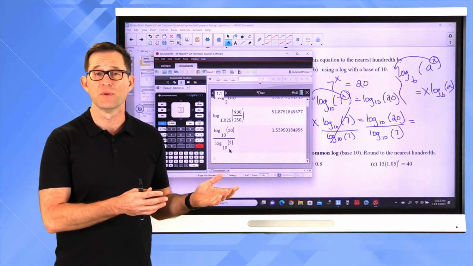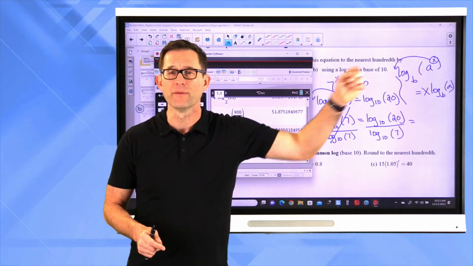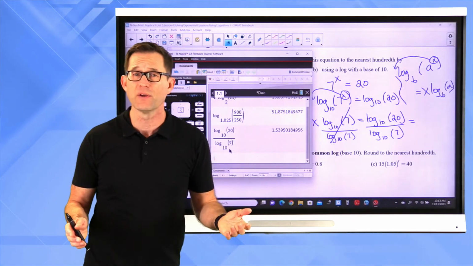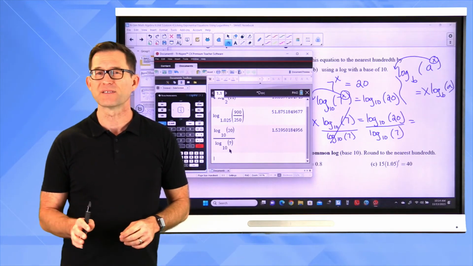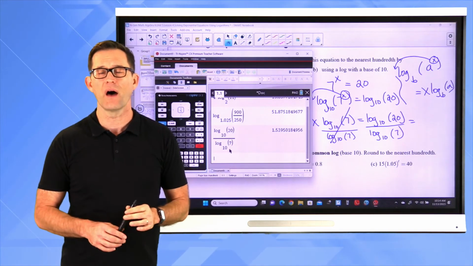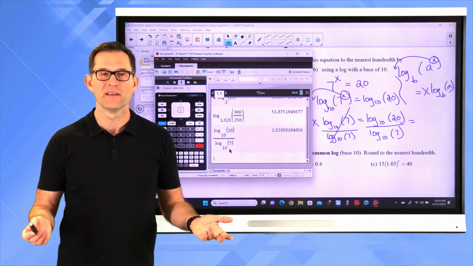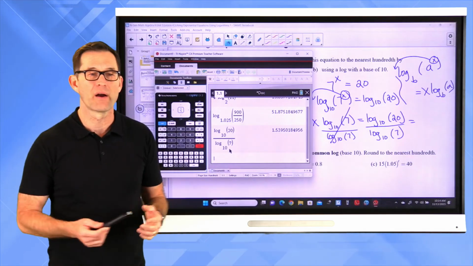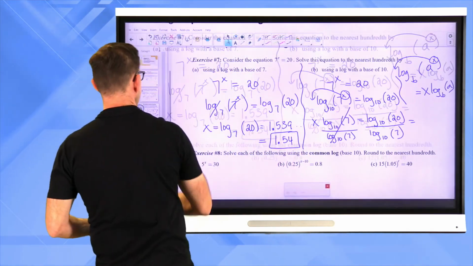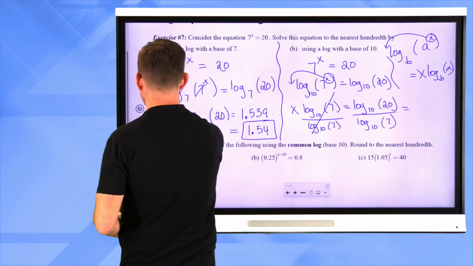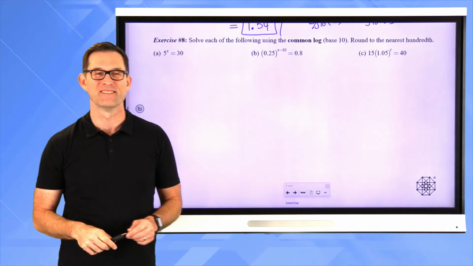And I even used to insist on this because I loved using the power law of logarithms in order to solve exponential equations. But now that our graphing calculators can evaluate a log with any base, there's very little reason to do this other than the idea that you might somehow get tested on it in some way, shape, or form. All right. It is, again, still kind of a historical artifact. So I just want you to keep that in mind as we do the final exercise in this lesson.